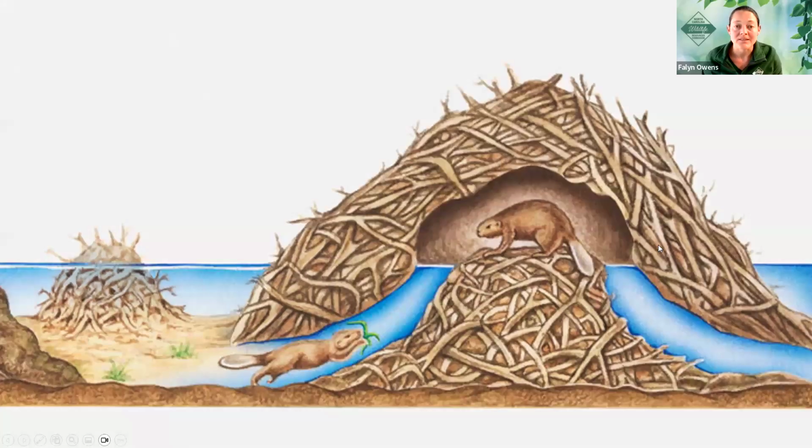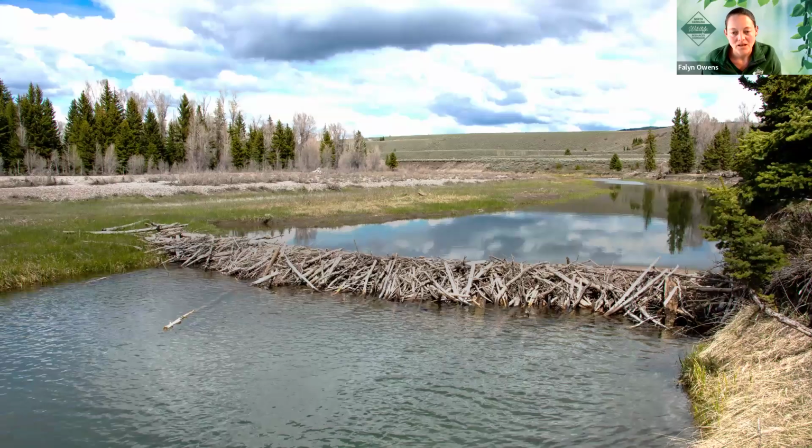And this is what it looks like on the inside of a beaver lodge. You can see there's a chamber that's above the water level. And it's really neat how they do this because they build the entrance underwater so that there's no way to get into that lodge other than actually going underwater. So they're very safe from predators that way. And it's a really neat piece of engineering that they're capable of that's very distinctive from what you may or may not be more familiar with, which is the beaver dam.